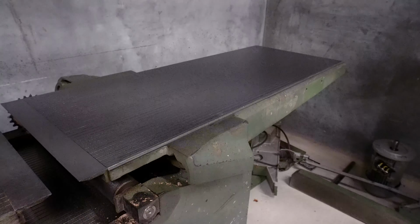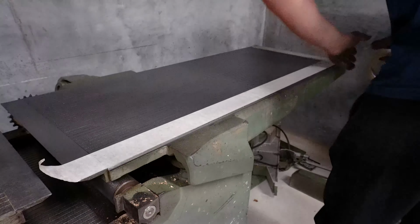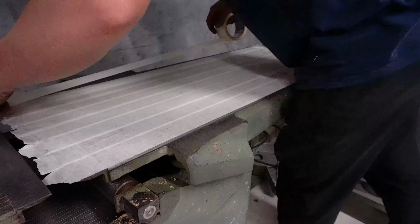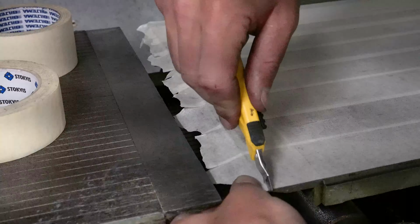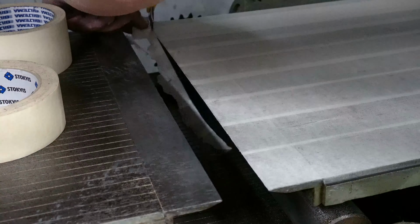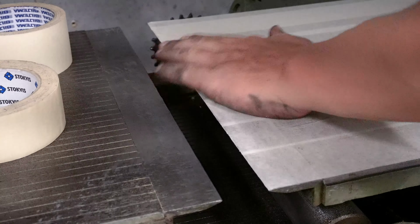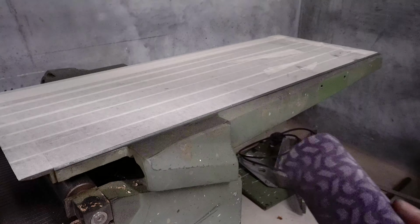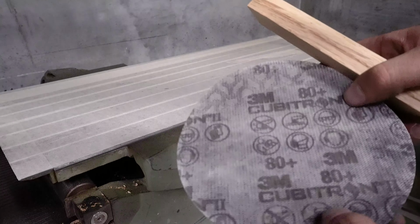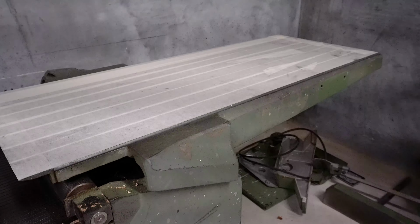Let's tape this bad boy up. Perfect. So I've just taken this piece of oak and the sandpaper wrapped around the stick, and I think I'm just gonna use this to flatten the sides down a bit up where the edges are straight.